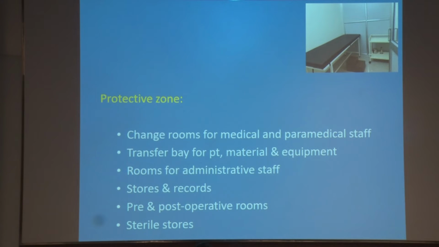The protective zone includes change rooms for medical and paramedical staff, a transfer bay for patients, material and equipment, rooms for administrative staff, stores and records, which is very important, pre and post-operative rooms or recovery rooms, because we don't need to keep patients in the hospital, only daycare centers we're talking about. Still, for recovery for 2-3 hours, we have to have a couple of beds, or maybe 4 or 5 beds for early recovery of these patients, especially the elderly, and sterile stores.